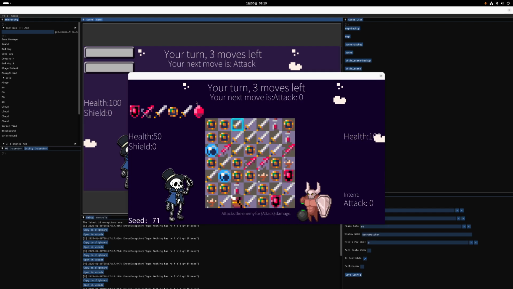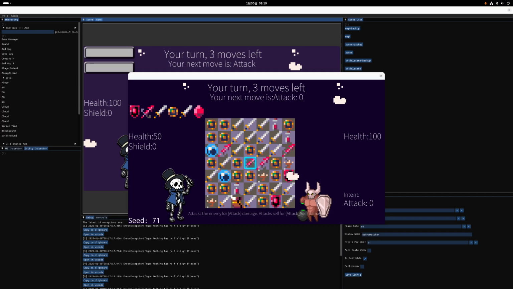So ideally, the game is where you can click on things and match things, and that is your action, right? Right now I just have 3 turns. I'm gonna turn my volume down. I think you can still hear it, yeah. So 3 turns is what you get, and whatever you match the most of in those 3 turns is the action you're gonna take. So these swords are attack, the shields are defense. This is a dodge. What is this? This is kind of like a berserker shield, I guess. And this is freeze.